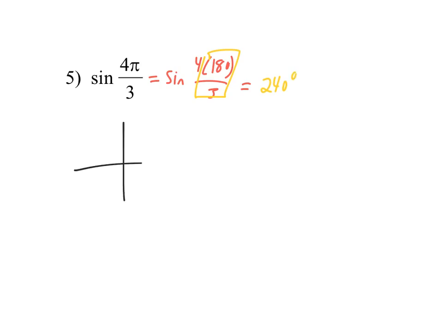Okay, so 240 is going to end up in the third quadrant. If that's 240, how far past 180 did we go? Because our reference triangle in the third quadrant, again, is going to be this guy right here. This little angle tucked up there by the origin is going to be the reference. So how far past 180 is 240? It's 60 past, right? So the reference angle is 60 degrees.